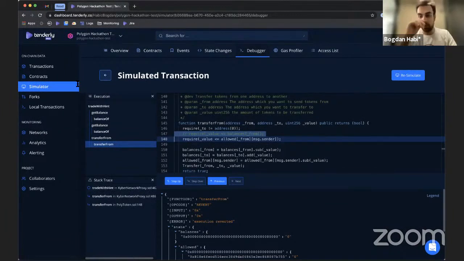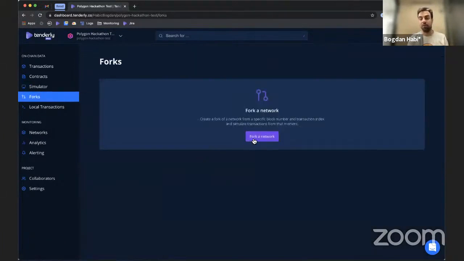That's the simulator. And we also provide this via an API. So you can simulate pending transactions, you can change historical transactions and similar things. Now, when you look at the simulator, the logical thing to think is, can I chain multiple simulations together? And the answer is yes, and this is what the forks feature is.